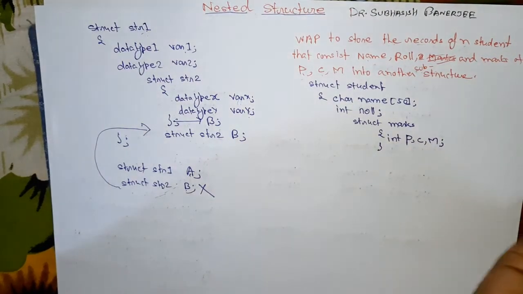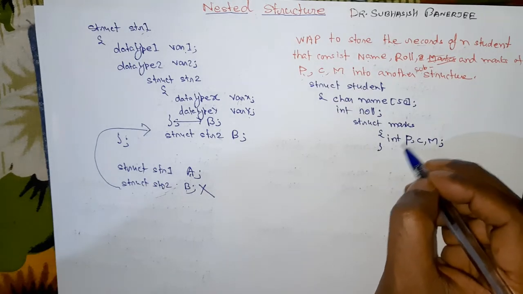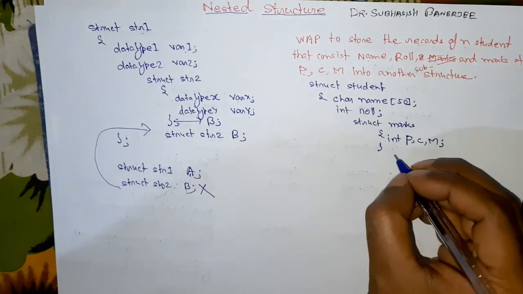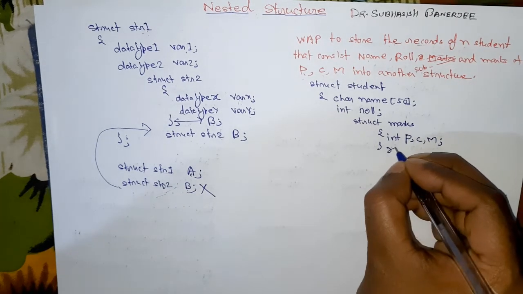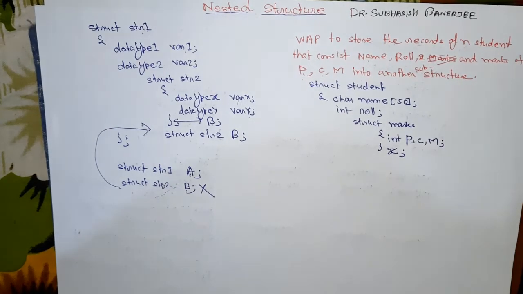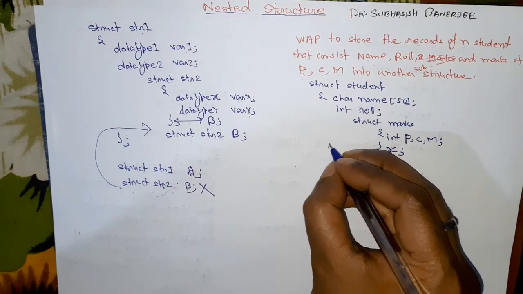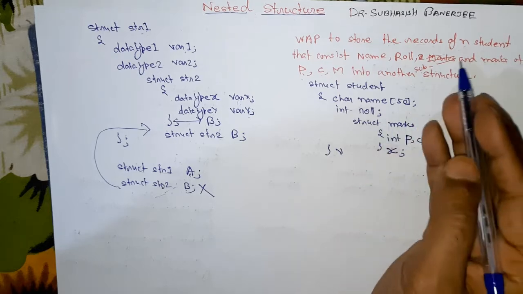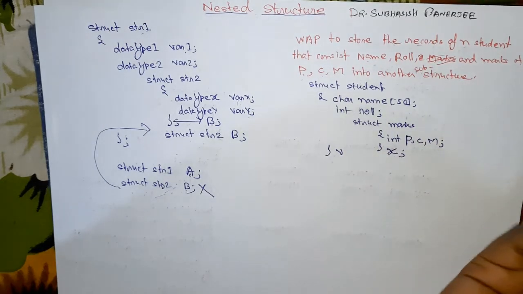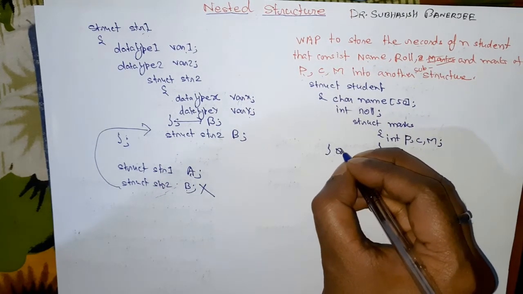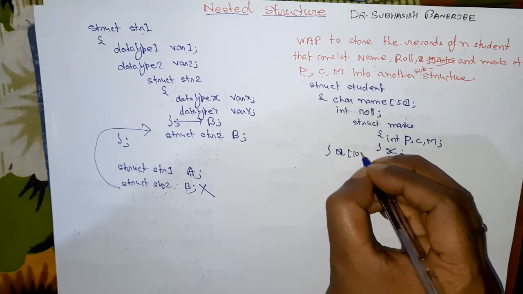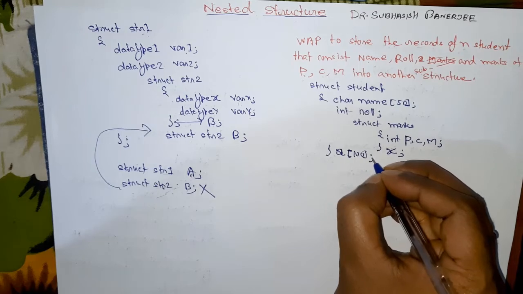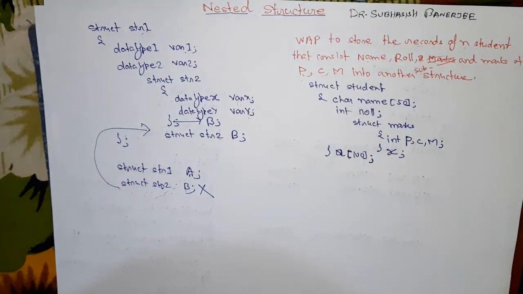You might declare the accessing variables. We may declare the marks variable or instance, so let's have it as x, and you may close these structures. Then you may declare how many students, n number of students. We do not know how many students, so let's have a maximum of 100 students that we are going to store. So here we are going to use an array of structures.